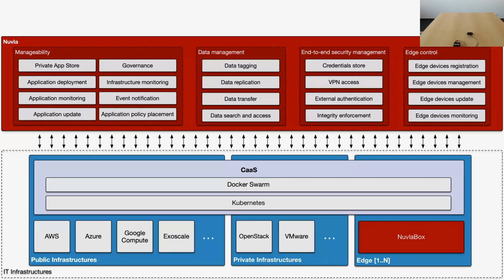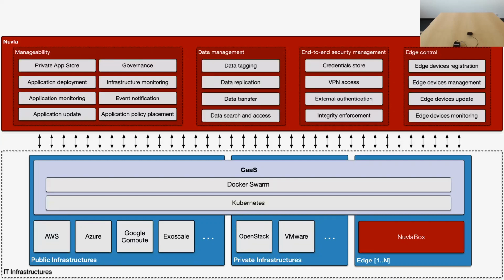I have an architecture picture here. I don't want you to go too in depth here because you don't need to read it all. But basically, on the top we have Nuvla as the first red layer. It offers all sorts of capabilities in terms of management for our applications, monitoring, telemetry, infrastructure monitoring. But then we also have data management. We have this sort of data cataloging service that will allow you to tag data and tell your applications where data is sitting so that it's much easier to get access to it.